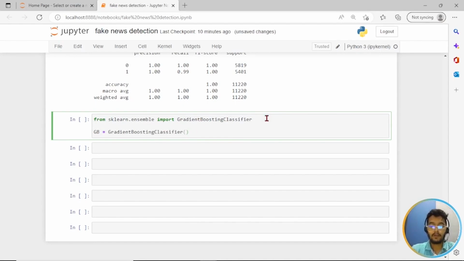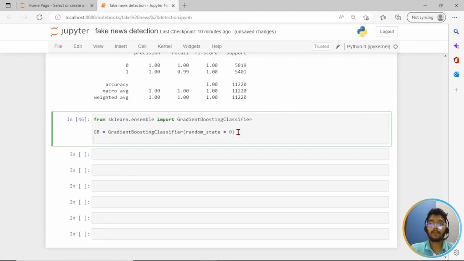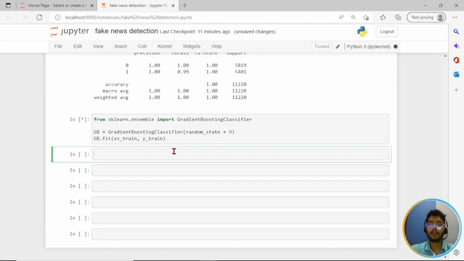Okay, I will give here random underscore state equals to 0. Wait. So I will write here GB dot fit xv underscore train comma y underscore train. Okay, then press enter. Here I will write predict underscore GB equals to GB dot predict xv underscore test.